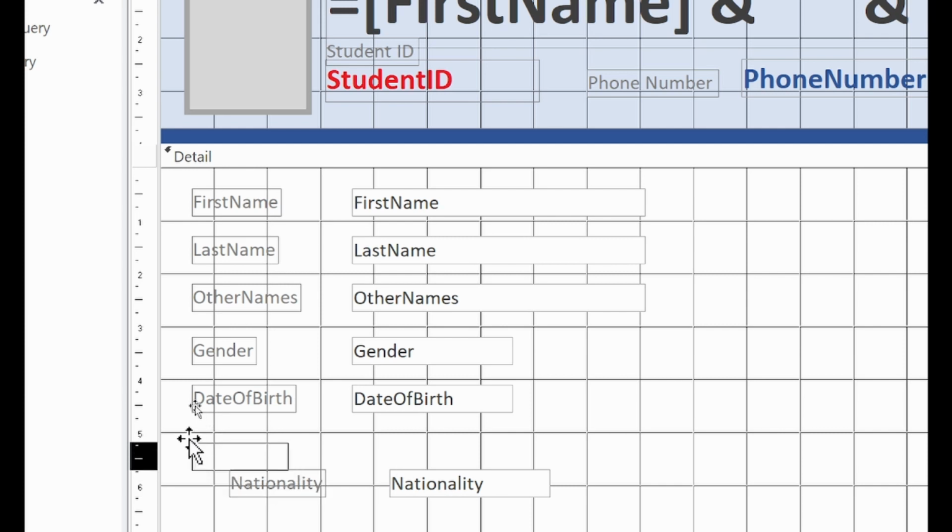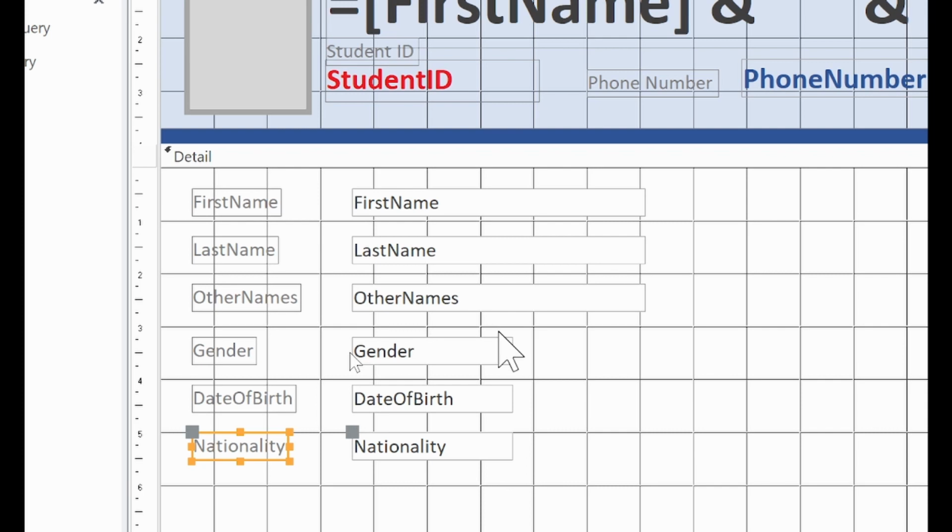Nationality. Let me widen it a little bit. You know what? Let me put all of them on the same line here. Date of birth.